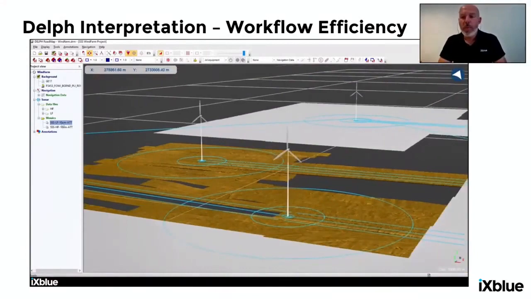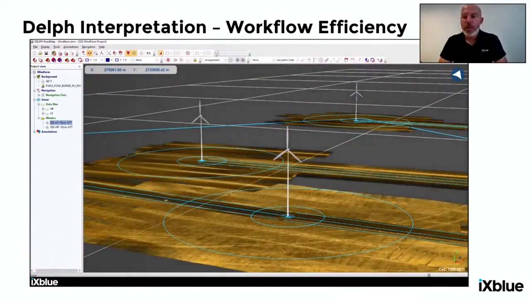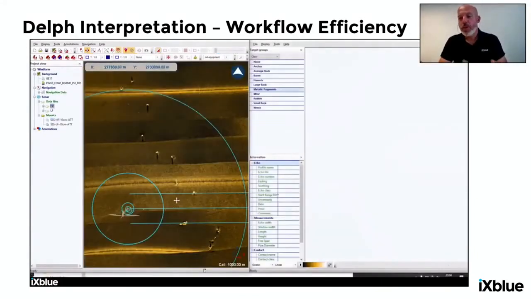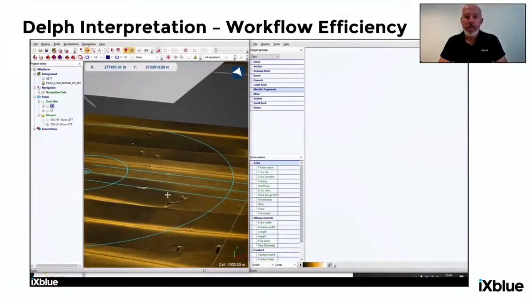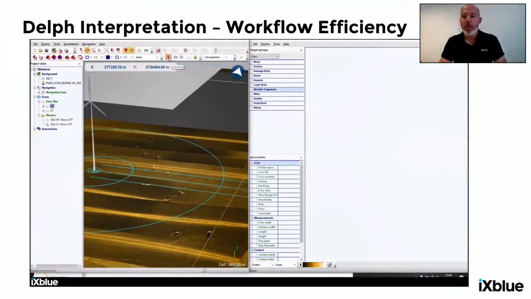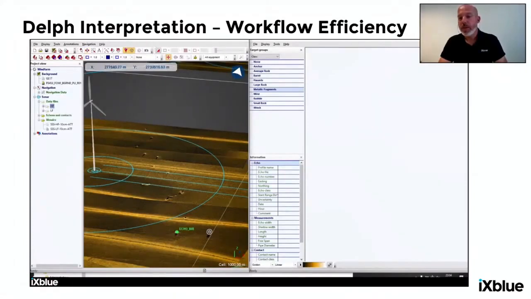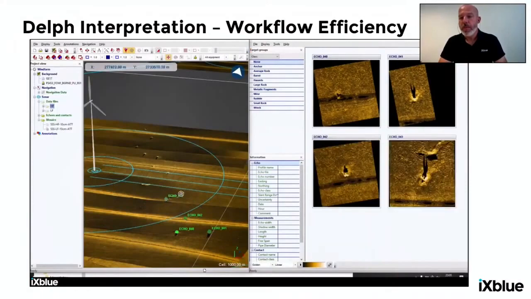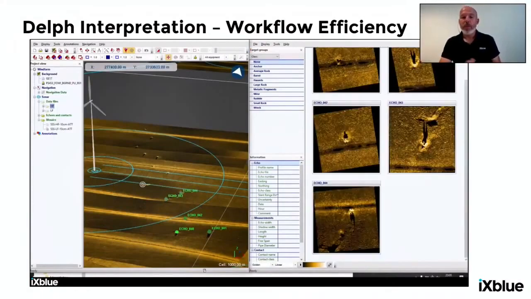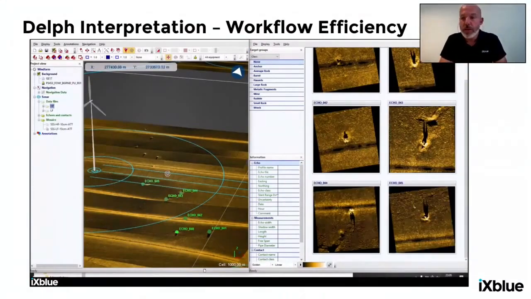So we've seen the first example of target picking from within the sonar waterfall, but we can also proceed to the target picking directly from the map. As soon as we see the targets on the mosaics, we can flag them, create the targets, and then we also add to the target catalog, which is now displaying on the right-hand side. So we create targets, and the targets get logged. We see them in the catalog. And directly from there, once the targets are created, we can further inspect, measure, classify the targets.